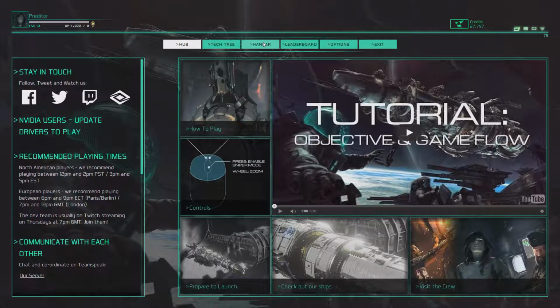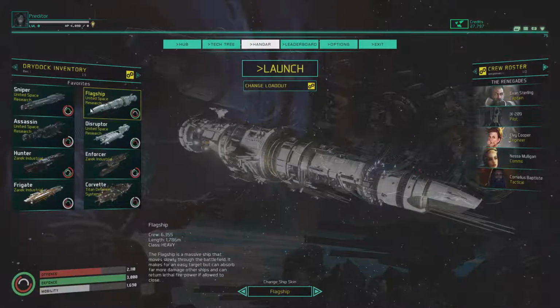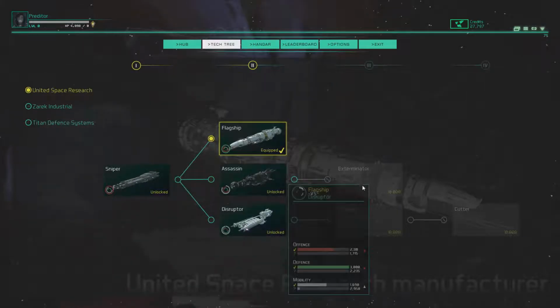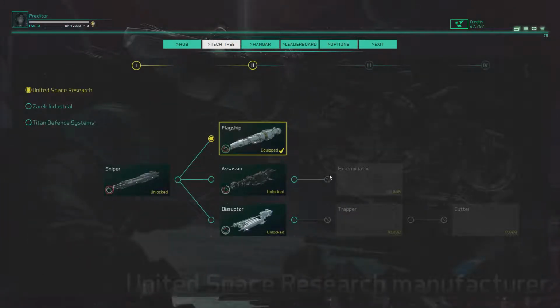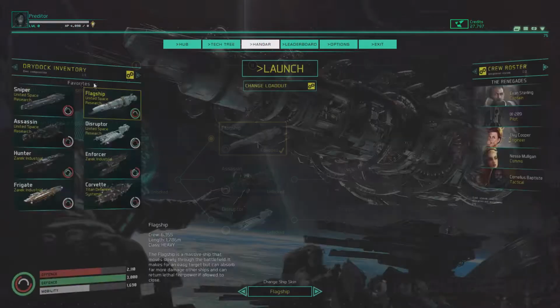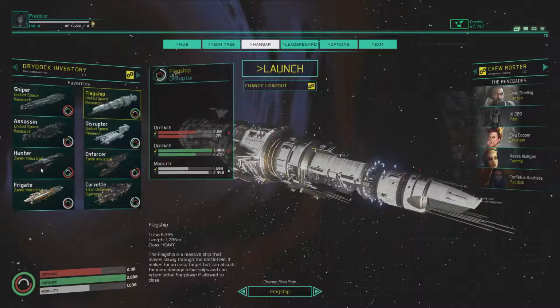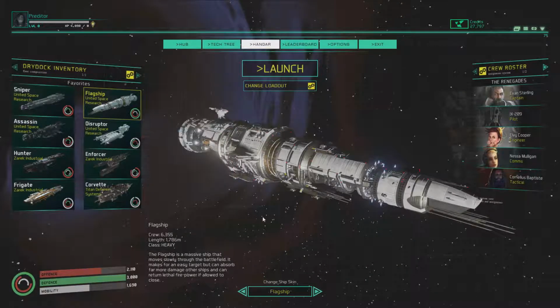So let's quickly hop into the hangar. Here you can see the current ships that are available. This is a new update with these added in the tech tree. I think you've got to get the XP. I've got 4,005, or nearly 5,000, so we'll see what happens when I get enough. But these are the current ones that I've got available. You've got a sniper, flagship, assassin, which is good fun, disruptor, hunter, enforcer, frigate, and corvette.